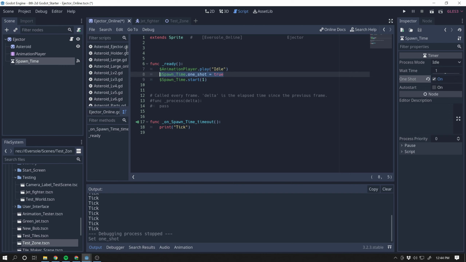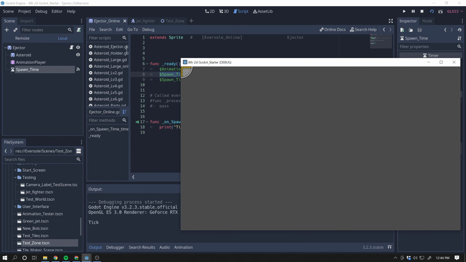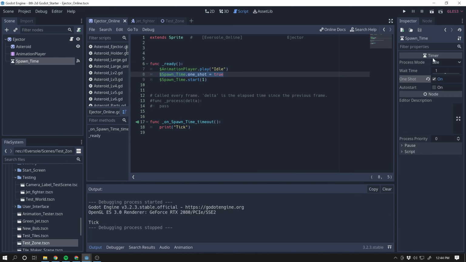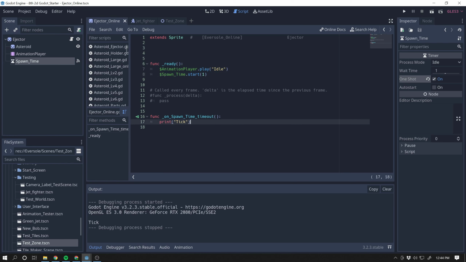Without this one shot here, it's going to just keep ticking. Let's see what this does right here. So one shot, it should tick one time, and it's never going to tick again. So you can see how you can set these things in code. In my opinion, learning how to actually write this stuff in code is far more beneficial than just ticking the boxes and stuff. Now, you can do both, but hey, we're here to learn how to program stuff, and really learning all of these things opens up your world here.